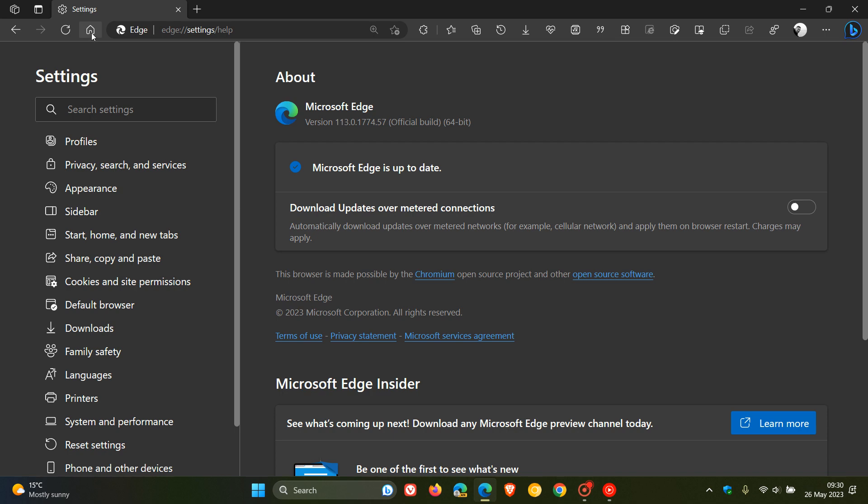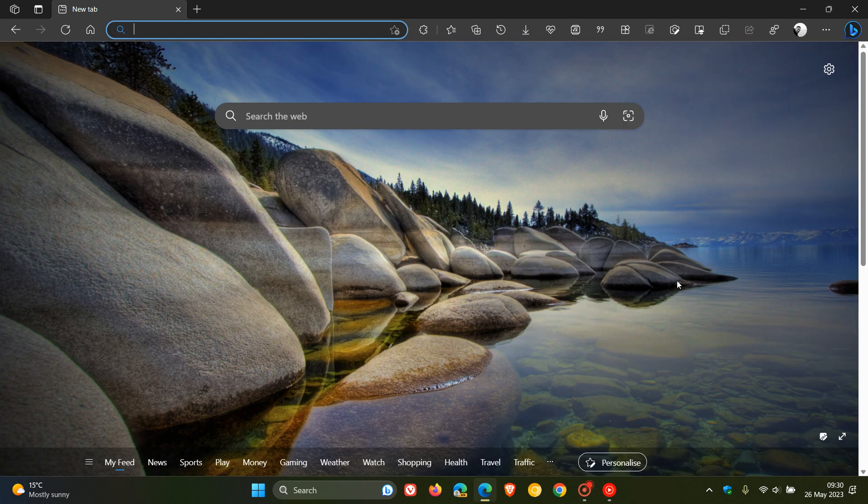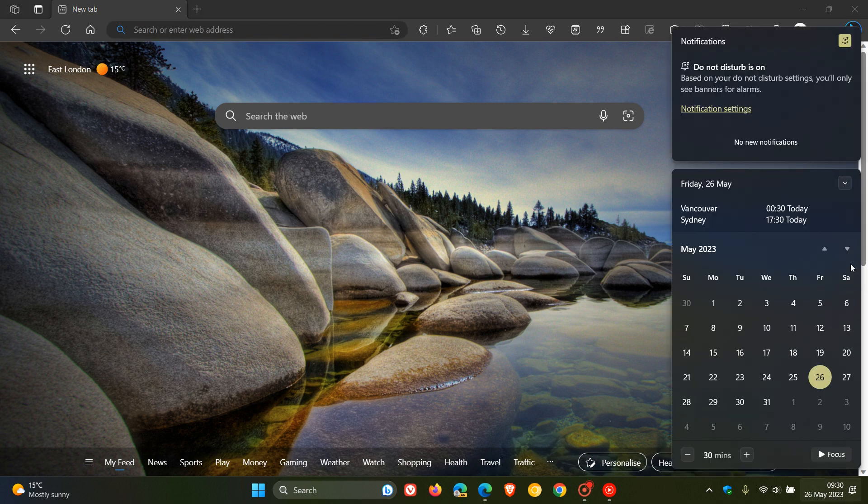Now, while we are talking about version upgrades, we are expecting the next major release to roll out next week, starting the 1st of June, which will be Edge version 114. Just having a quick look at the calendar heading into June — I would suggest that it will start rolling out from the 1st, and depending on your region, you may get that on the 1st or the 2nd moving into the weekend. So Edge version 114, our next major stable version, rolling out in just a couple of days' time.